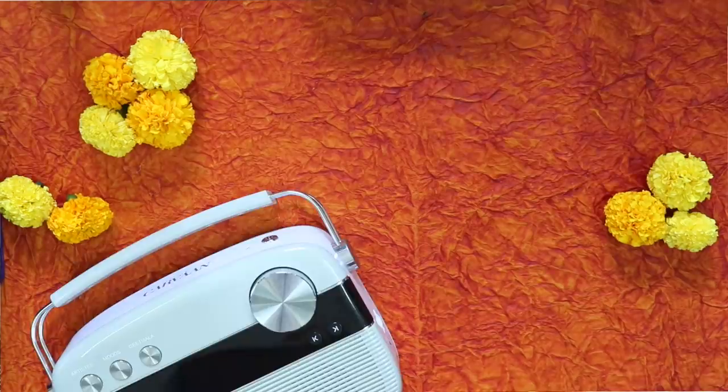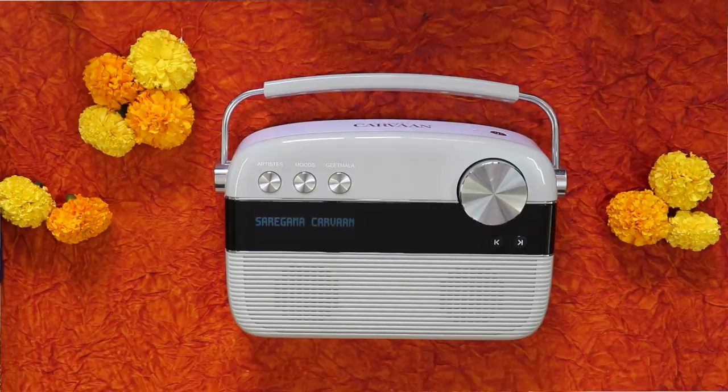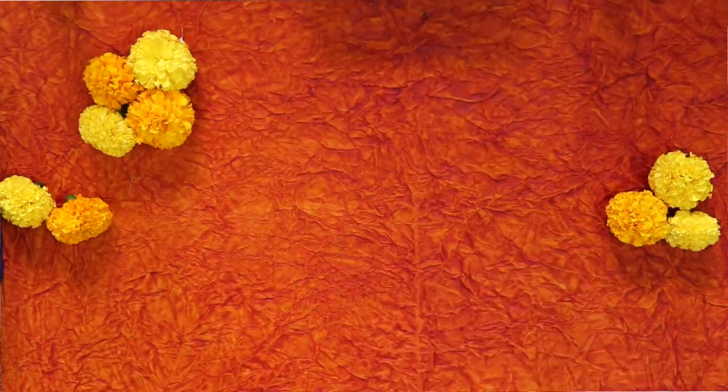Budget six: rupees 5000 and above. Rather than typical home decor items — since we always clean our homes during Diwali — give something actually useful. For example, in our family we bought a Saregama Caravan, which my mom listens to every day. It's around six thousand rupees but you might find it on discount for around five thousand, and there are so many colors to choose from, so it doubles as home decor.